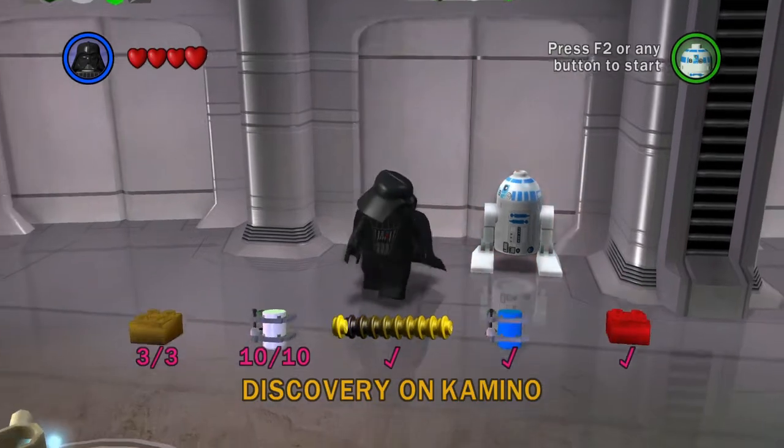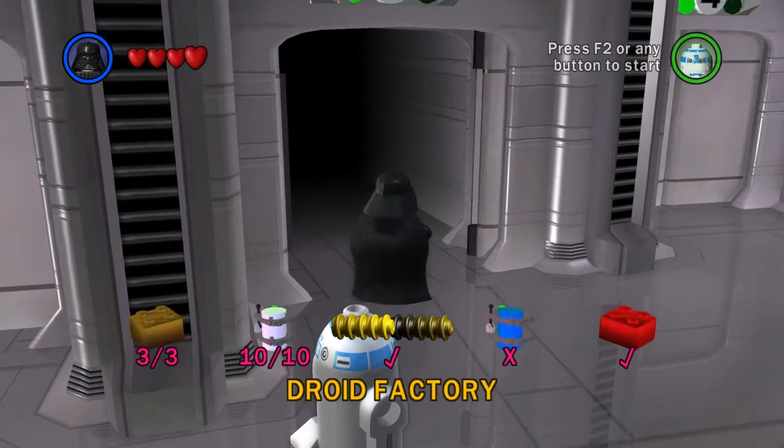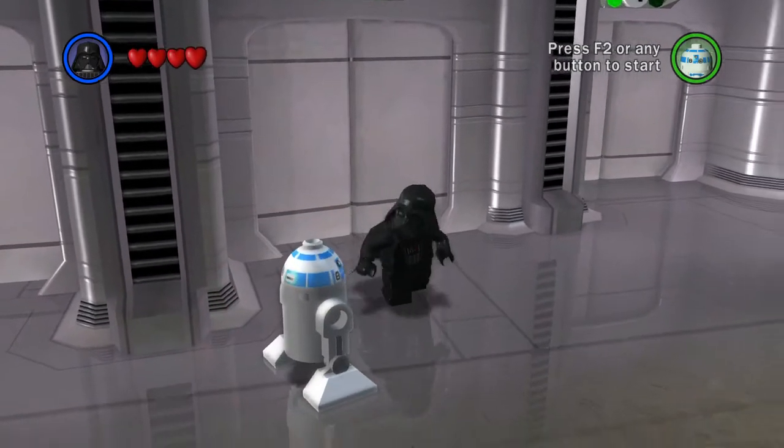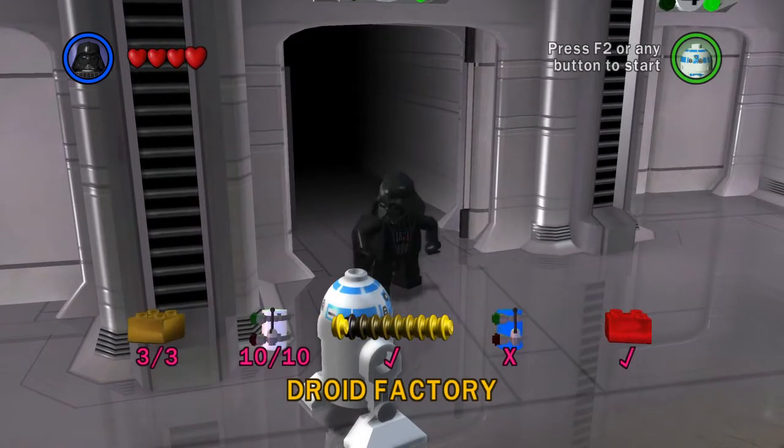Discovery on Camino done. Next time, we are doing the droid factory. So yeah, come back on the next episode where we get the next bit of MINIKIT.